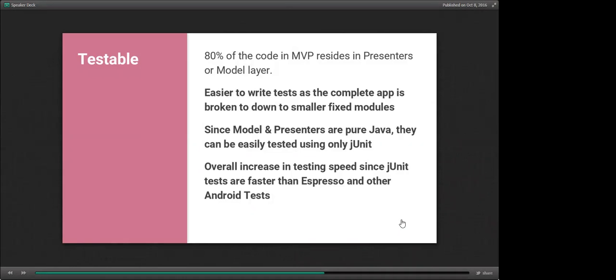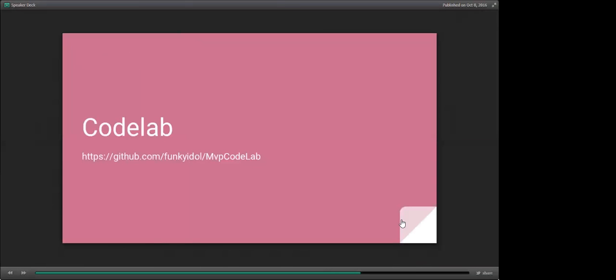You don't have to write elaborate tests just to test a very small functionality. And because JUnit tests run on your own machine, the overall testing of your application becomes very fast compared to the amount of time it would take to run an Espresso test or an Android instrumentation test. So this is the link to the code lab.